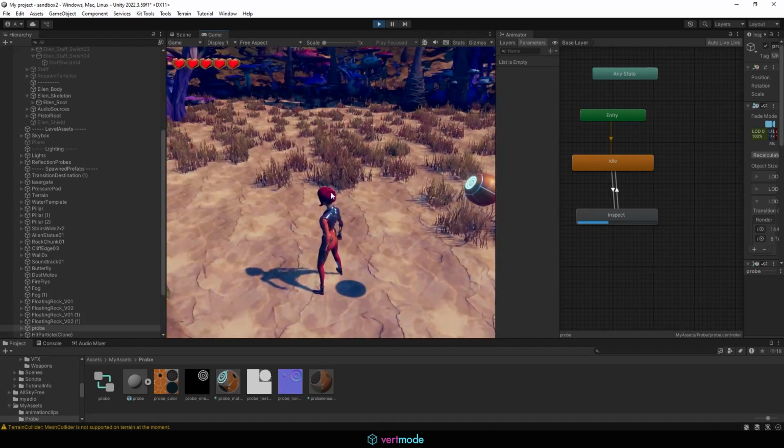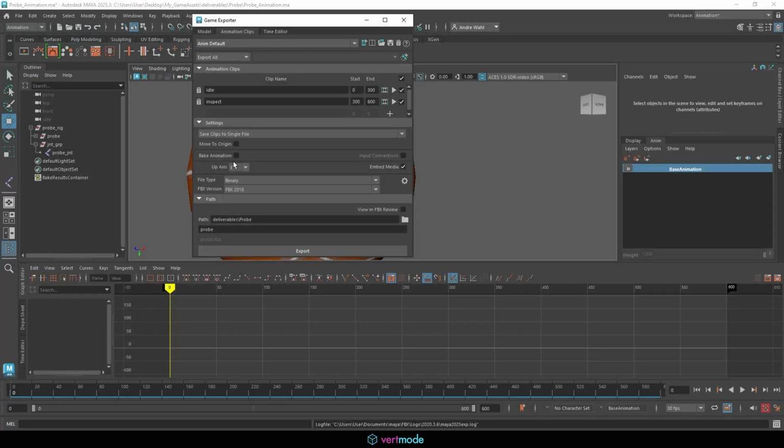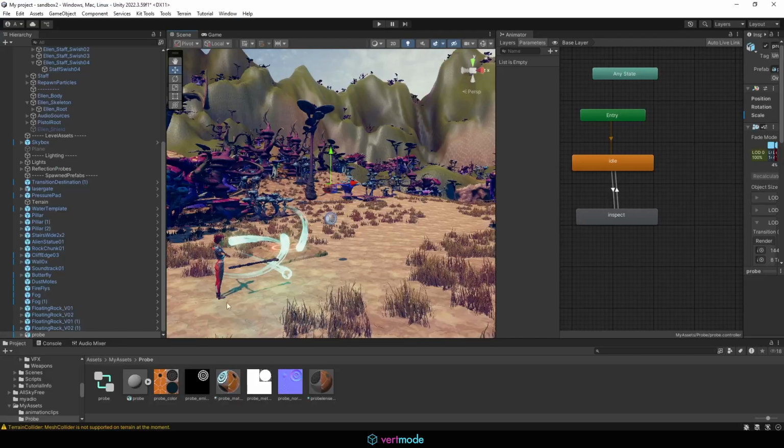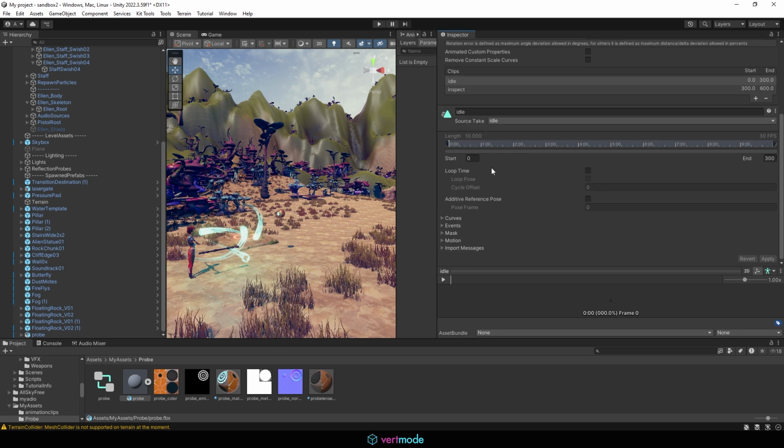Now, if I wanted to fix this, I could look at the export settings. If I'm not mistaken, there is an axis here, and you can see it says the up axis is Y. That should be correct. You can switch between Y and Z as the up axes. For whatever reason, though, I feel like it grabbed it wrong, which is quite interesting. We could also look at the data inside of the asset here, and look at the animation and see if there is any issues with that. And it looks like they all transferred one-to-one.